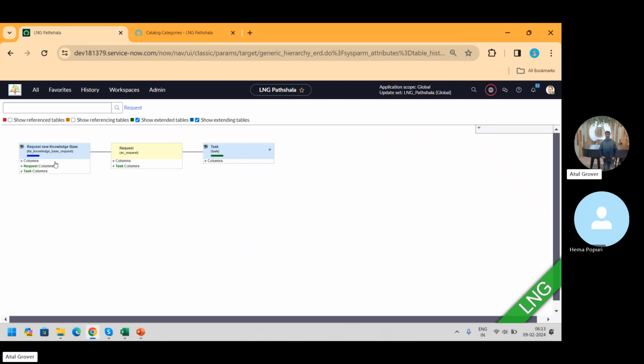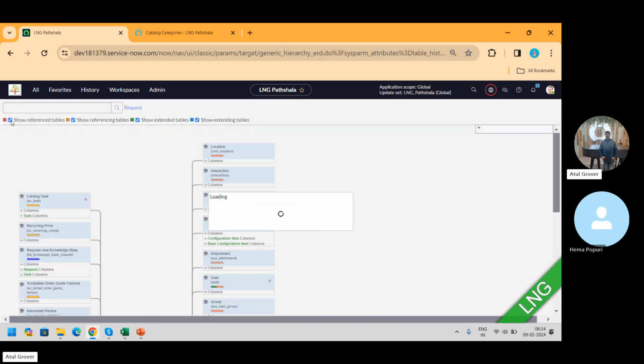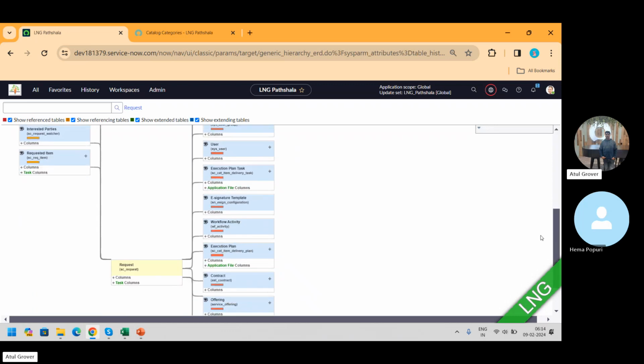As I said, you can request for the knowledge base as well. Now, if you put the referencing tables, these are the tables which are referencing it. And if I put referenced, these are the tables which the request table is using.